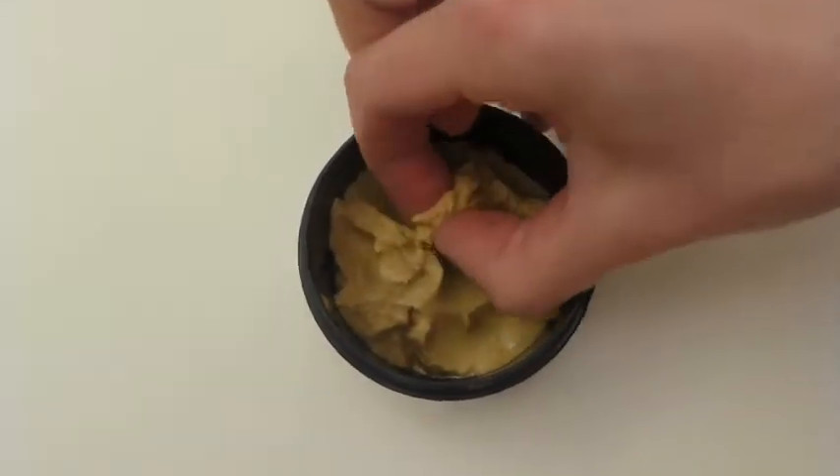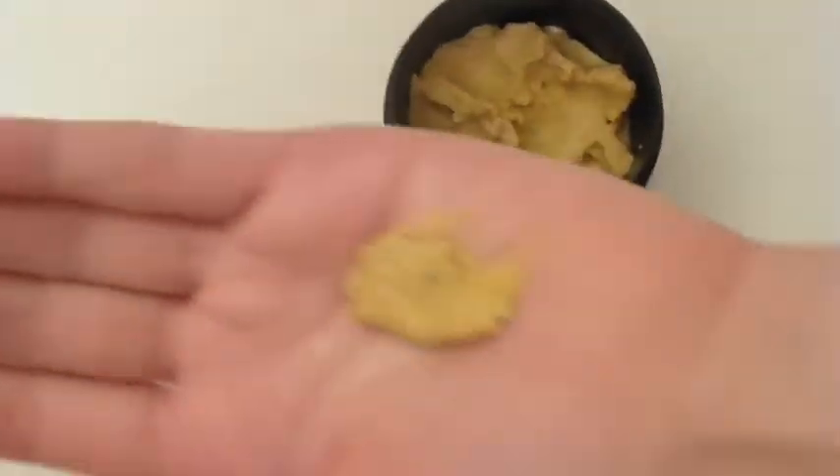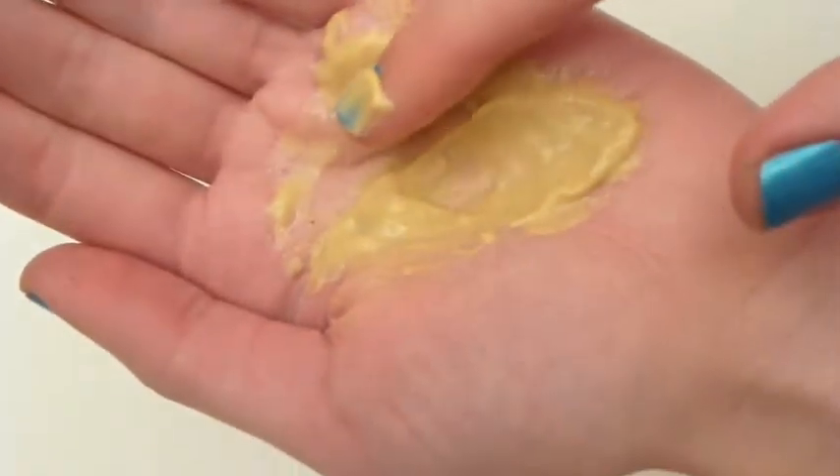Both products are essentially the same, except the pads are meant specifically for eye makeup. It's hypoallergenic and really, really gentle and doesn't irritate my skin at all. After I've removed my makeup, I like to cleanse with the Lush Let the Good Times Roll facial cleanser. It's a solid cleanser — you take a little pinch, mix it with water into a paste in your hand, and smooth it all over your face. It's a really gentle exfoliator that slips off dead skin and any makeup residue. This cleanser also smells like Christmas, so I love it for this season — it makes my face feel so fresh and clean and renewed.